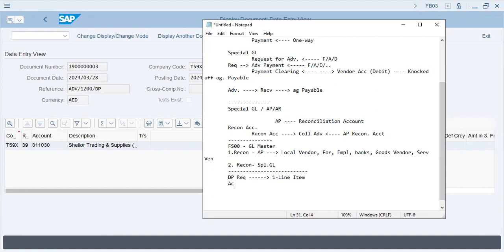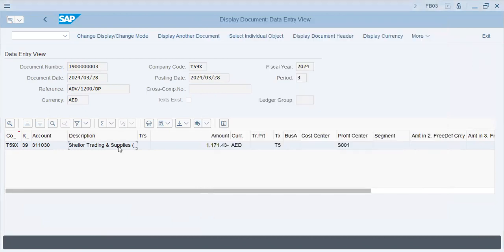Now accounting standard is only satisfied with double line item. So that's why this is another reason that down payments are handled in special GL where one line item can be adjusted and entertained. Okay. So we have one line item. This is request.